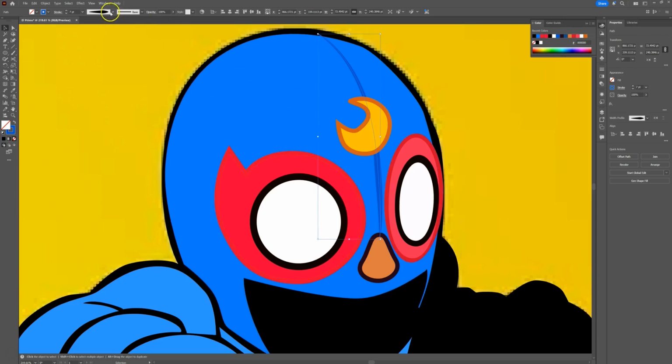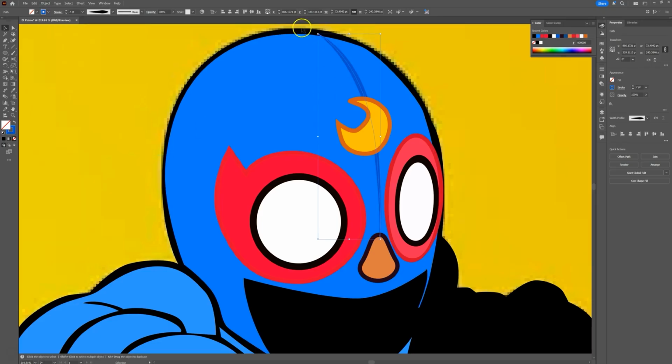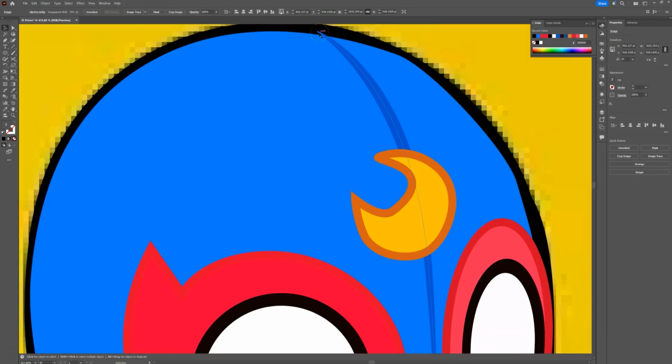And if you notice, I kind of like this teardrop, but I would like it to be backwards. I would like the thickness on the top and thinner as it goes to the nose. But it's a simple fix. I can always go to Object, Path, and tell it to reverse the path. That one starts from over there. If you don't want this to start over here, you hit the letter A. A is the direct selection tool.